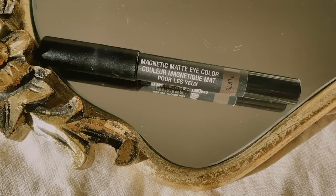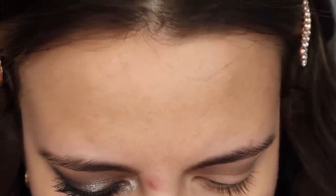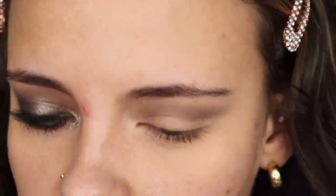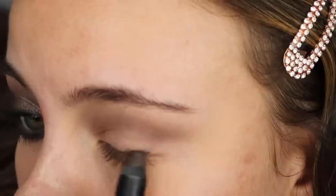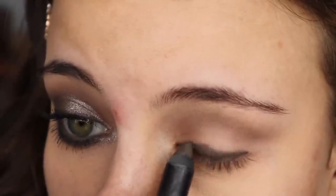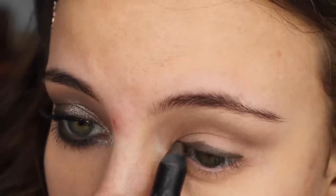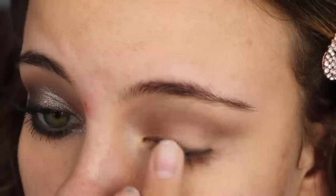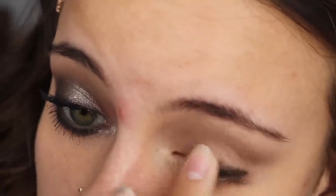So now I'm going to be using my Nudestix Magnetic Matte Eye Color in the shade Slate. And this is a really, really nice cool tone. I love working with these for eyeshadow looks. I feel like they really grip down the shadow. But I'm going to be running this along the lash line. And this can be pretty messy, like this won't really matter in the end, but it just adds dimension and depth. And I'm just gonna take my finger and kind of smudge it out.